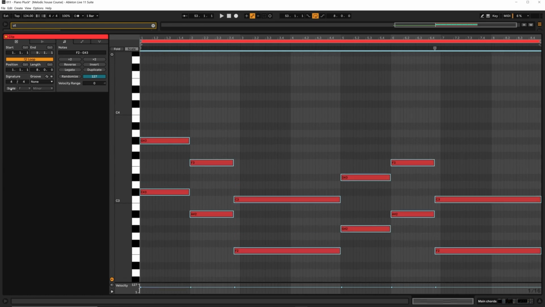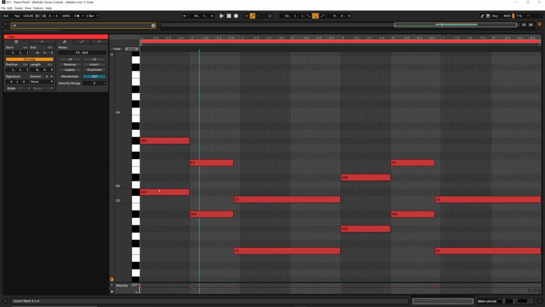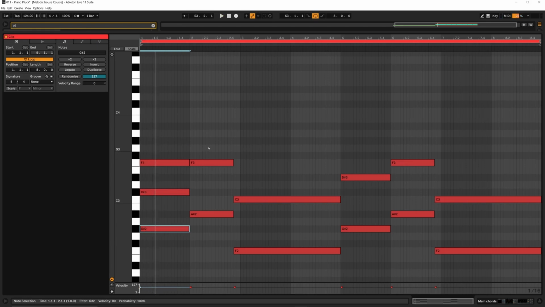You can put it into this F minor scale if you want to, but if you just follow me here, you'll be able to do the right chords. So there's some little changes. These are just called intervals, where you change the order in which the chord is played. So in this case, we're going to add an additional note, which is going to be this F, which is actually on F3, and then this G is dropping down. So it should sound like that. Nice chord. And then we have the G up here.